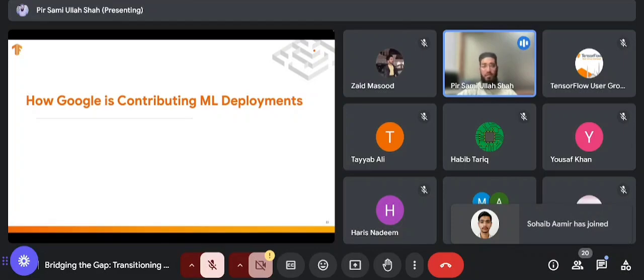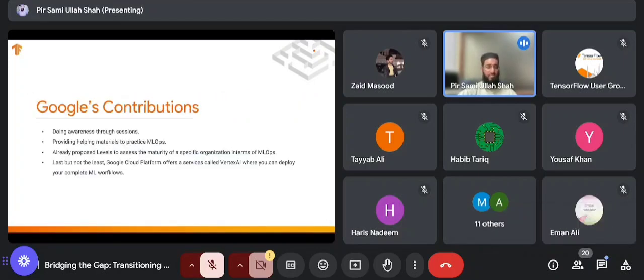But still Google is contributing, right? Google is contributing in multiple ways. The main contribution is if you search on Google, on YouTube, MLOps and GCP, you will find so many podcasts, so many series where software engineers from Google make people aware of multiple challenges that one can face and their respective solutions, right?